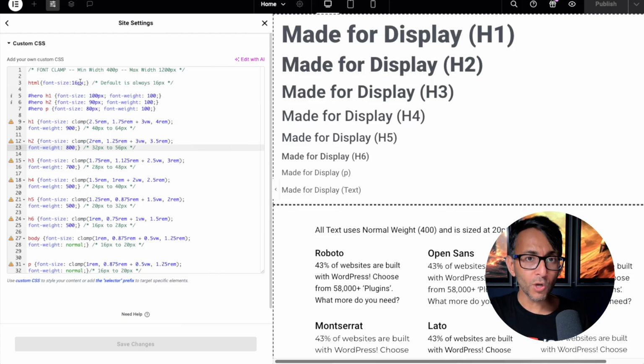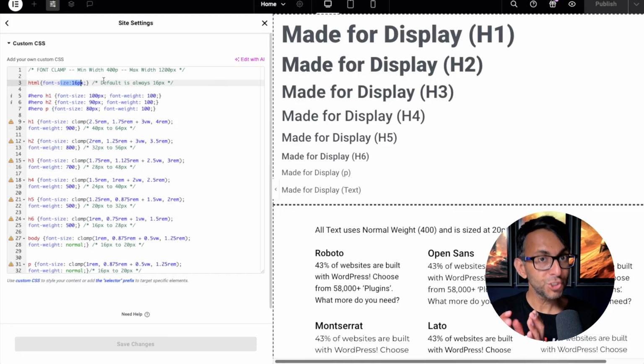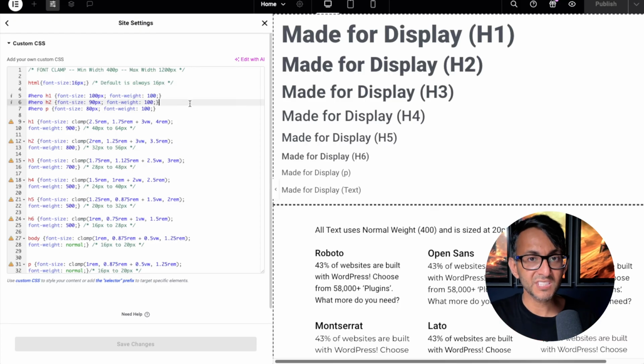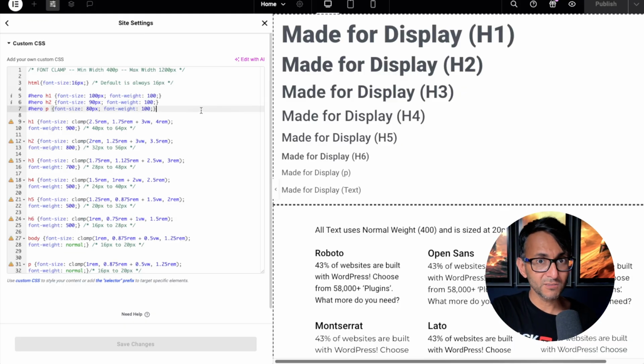Let me explain. One REM, which is what we're using for clamp and what you should be using for responsive text, is equal to 16 pixel. If I change my font size here, the root HTML, to be 10 pixel, then one REM is equal to 10 pixel. Therefore, two REM is going to be 20 pixel. At the moment, the default is 16, so 2 REM is 32 pixel, 16 times 2. So some people like to work with 10 pixels because it's easier to do the decimals, but that's entirely up to you. So you could get rid of that. I've just put it in just to remind you.